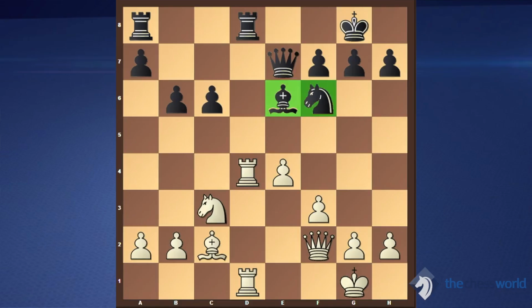So the move Alekhine played now was h3, a move which of course doesn't create any immediate threat. It doesn't immediately activate any of White's pieces or create any kind of immediate attack. So it's not the kind of move you can find without an evaluation of the position followed by the creation of a plan.